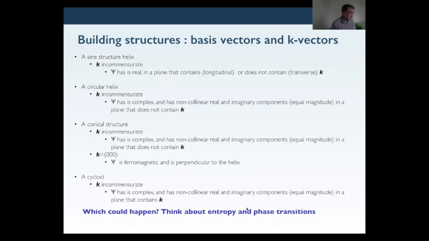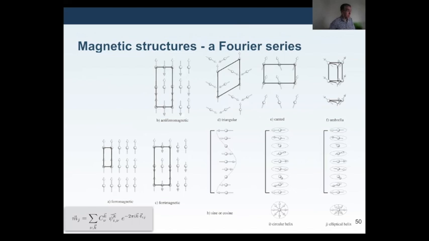What happens depends on what's going on in your sample, either through exchange interactions, but also through entropy arguments. So in general, you should consider these types of magnetic structures as being simple structures made from this summation of basis functions according to a plane wave equation. And these are like end members that perhaps we need to combine or we need to mix or merge according to that summation that we're having of these different propagating waves.